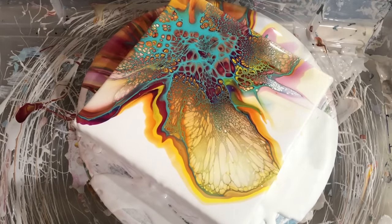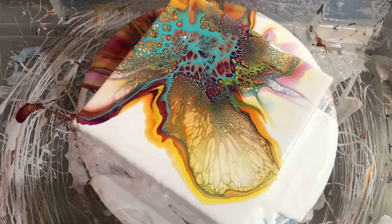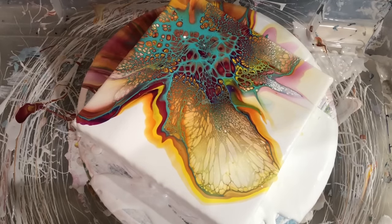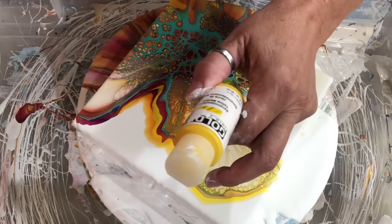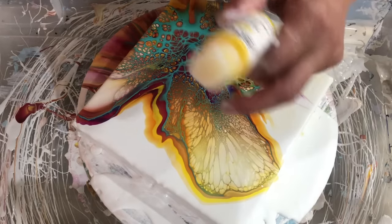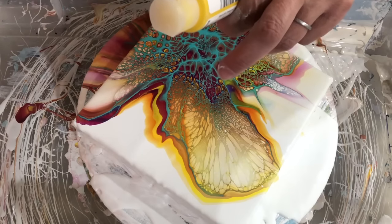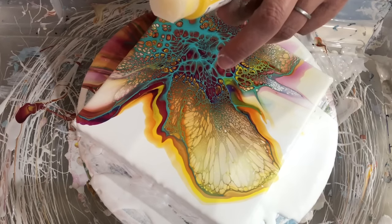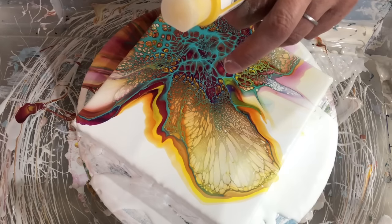I had to laugh. I'm going to ask my Alexa how to spell it, because I can't even pronounce this yellow. It's Golden fluid acrylics, and it's like benzimidazolone yellow medium. Echo, how do you pronounce B-E-N-Z-I-M-I-D-A-Z-O-L-O-N-E?